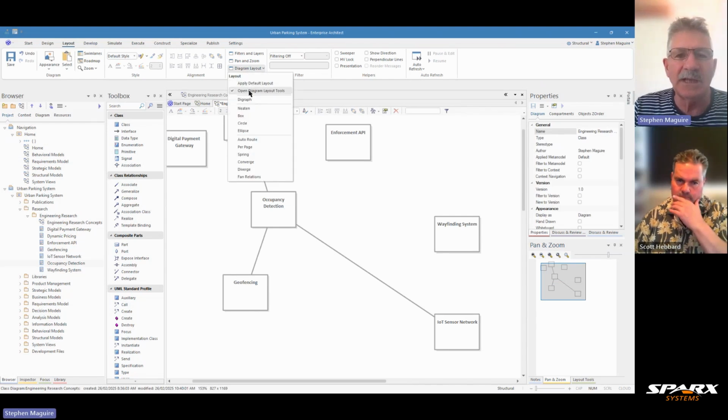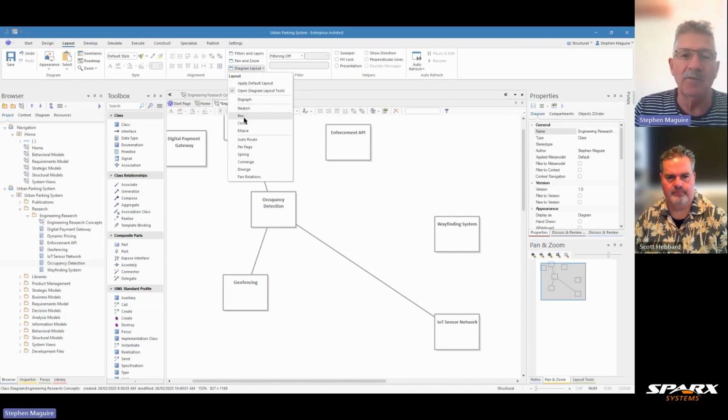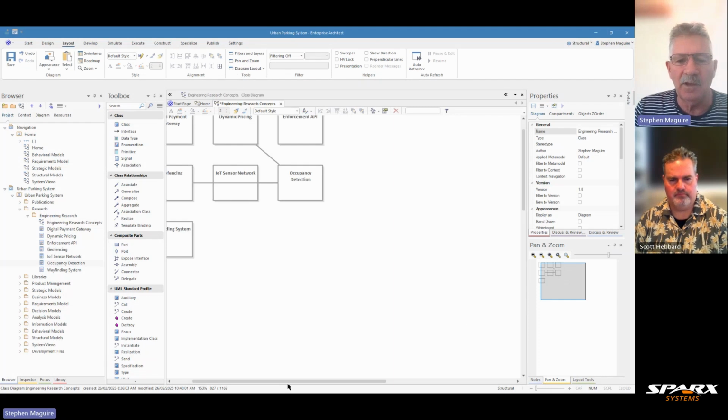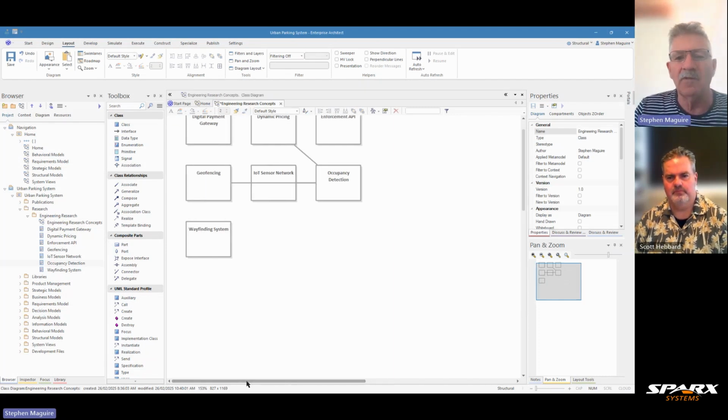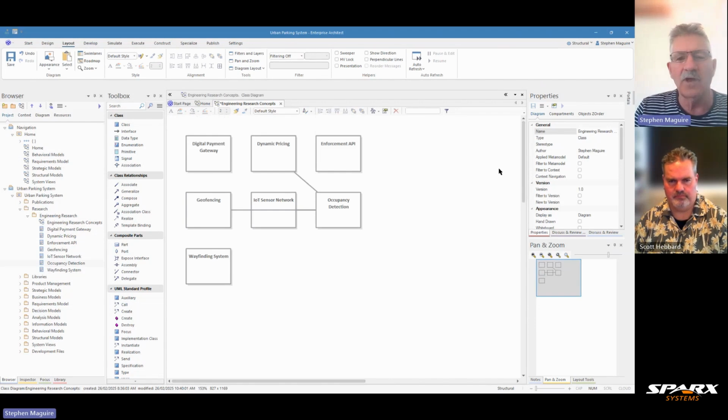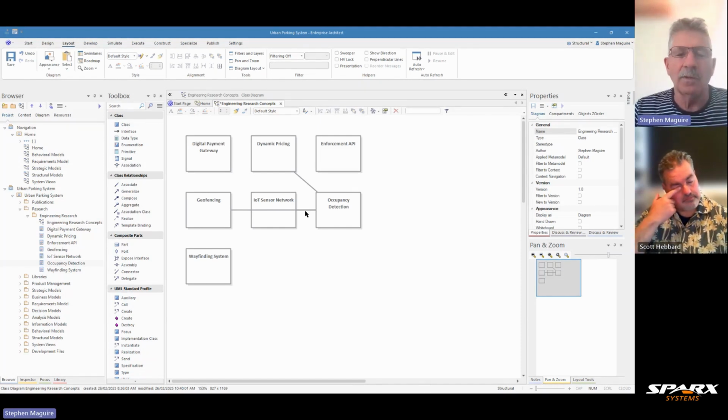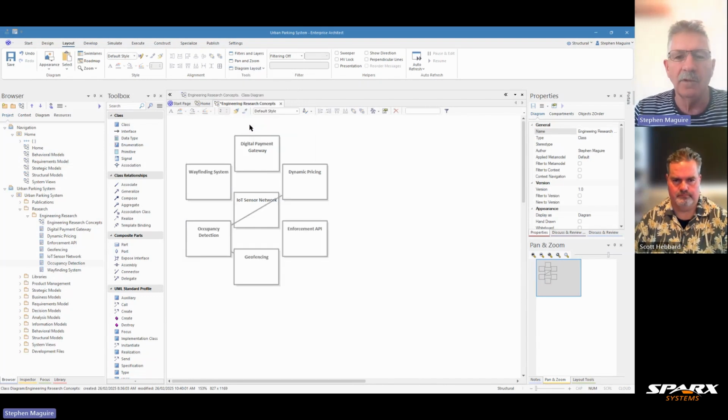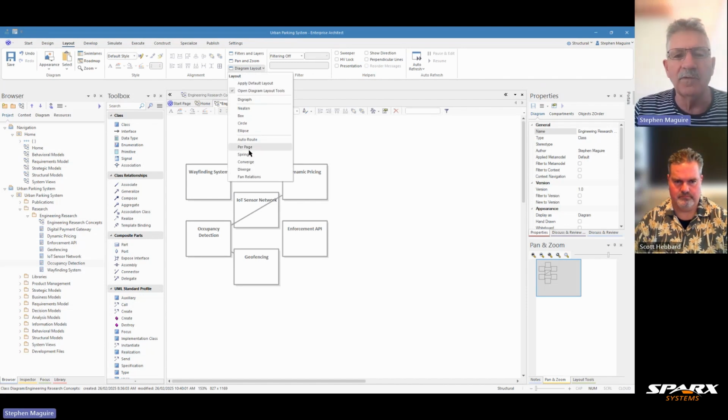Now I've got these options here, and I can just apply them here. So let's just hit this box one. This one looks like it might be sensible. And you can see that puts the elements into a box kind of shape. Now there's some lines crossing there, and so that might not be the optimal thing to do. So let's have a look at some other options. So let's have a look at the circle option here, and again, quite useful, but we have some lines crossing. But not to worry, we'll talk about the crossing lines in a minute. But all sorts of different options there.